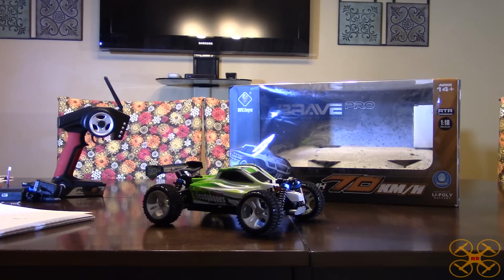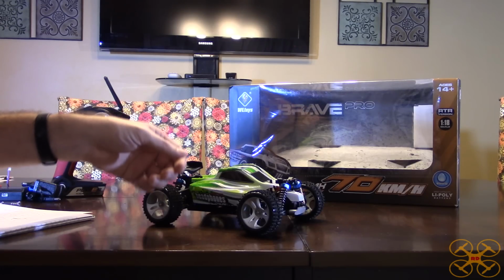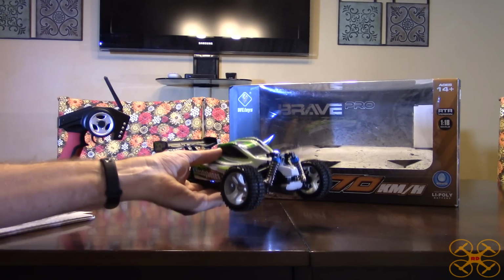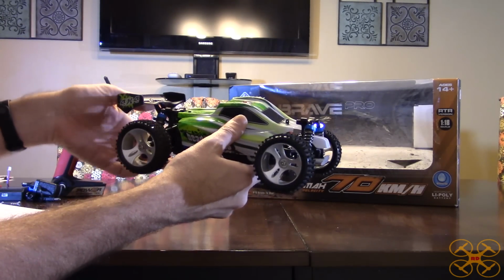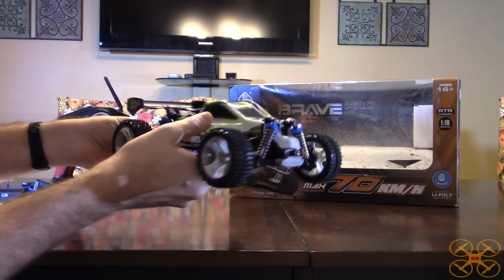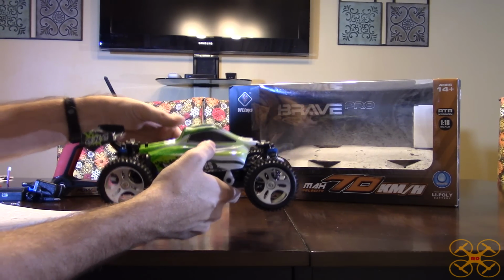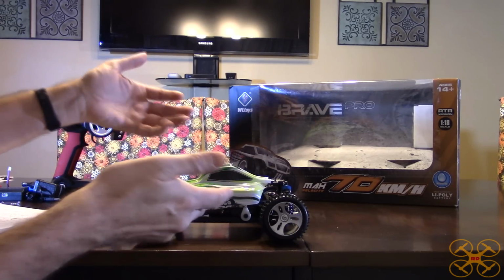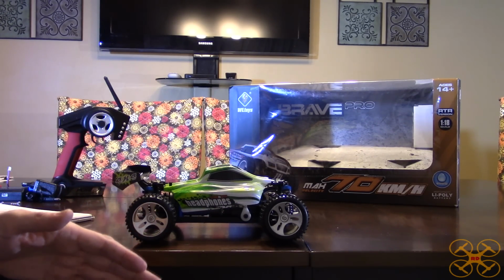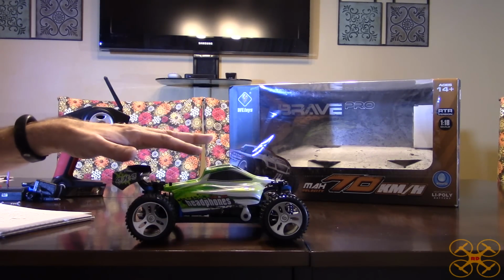Hey everybody, today I'm going to be reviewing the WLTOYS A959 Revision B 1/18 scale four-wheel drive RC buggy. You may be familiar with this particular model, at least the original model. The A959 was a really popular buggy, a big seller for WLTOYS. And this is their newest version, the B version.